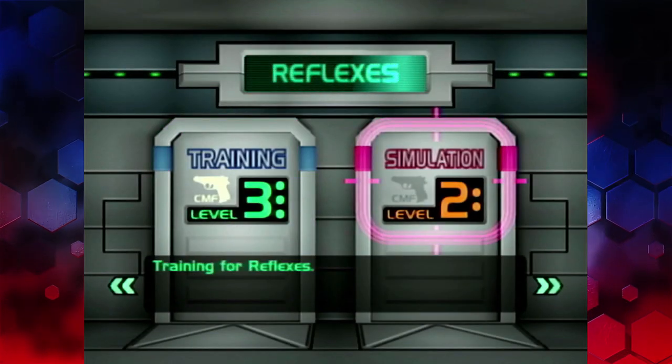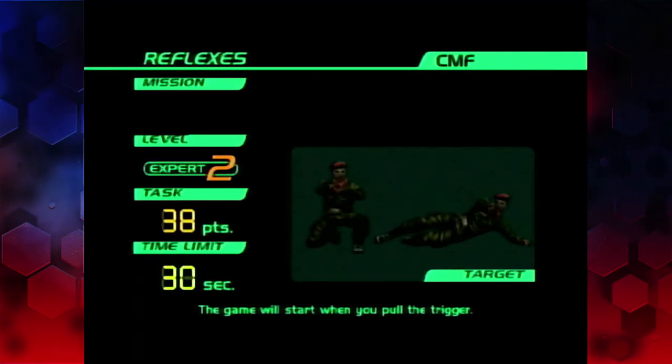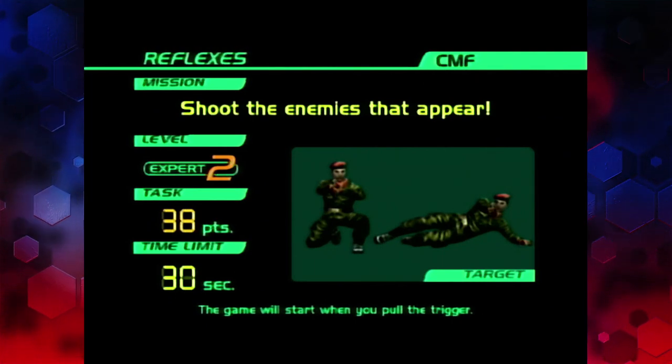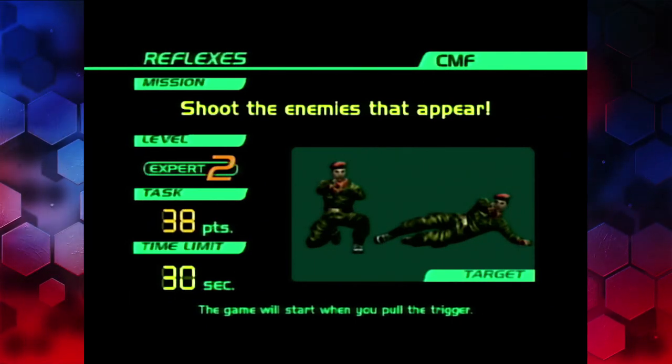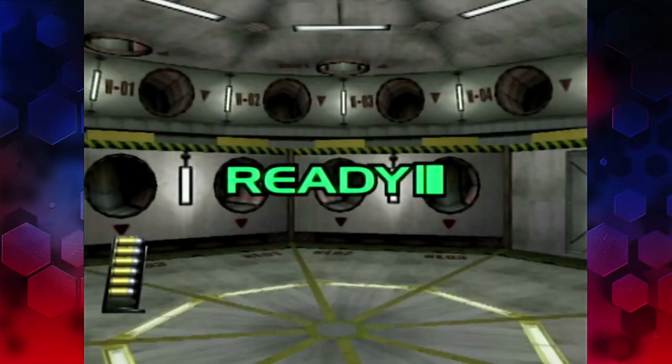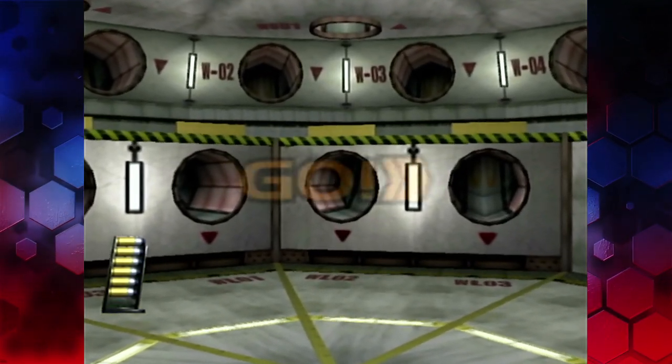Super. Simulation level 2 now. Shoot the enemies that appear. Right, need 38 points in 30 seconds. Oh, it's the whack-a-mole level.